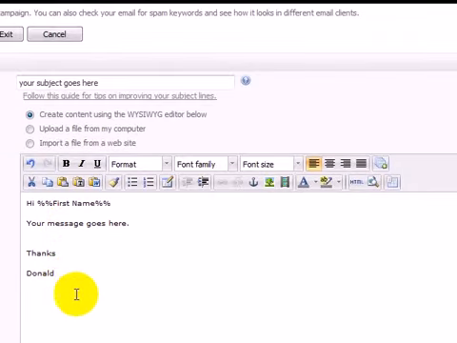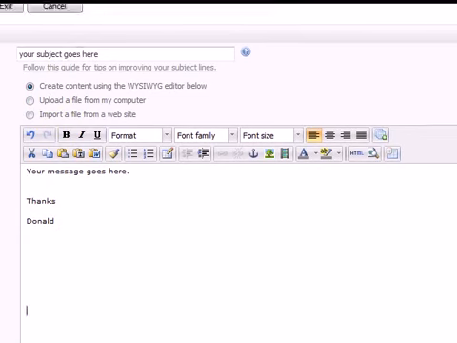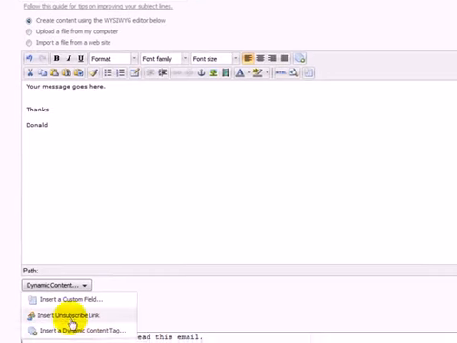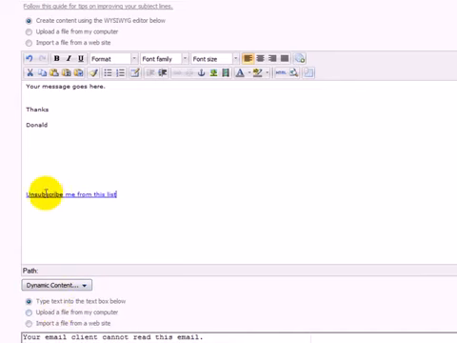One other thing, at the bottom of the emails, you want to make sure you put the unsubscribe. So just click the button here, dynamic content, and then click insert unsubscribe link, and it will automatically put that right there.